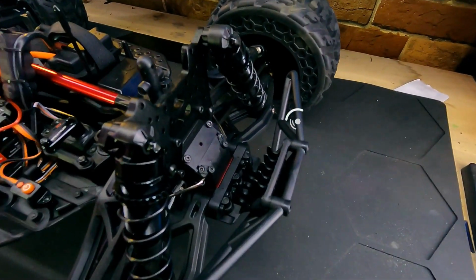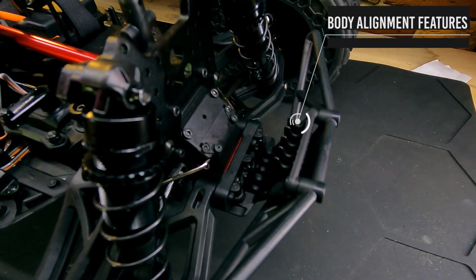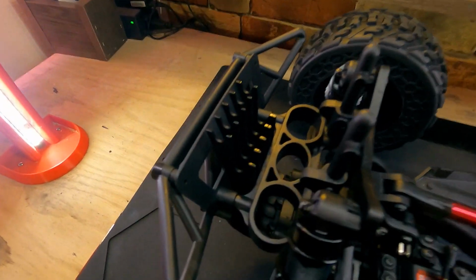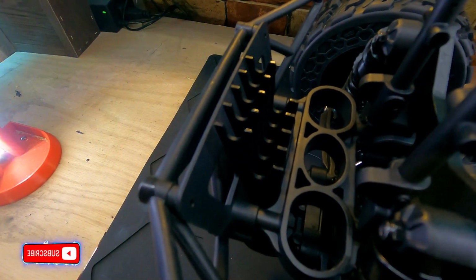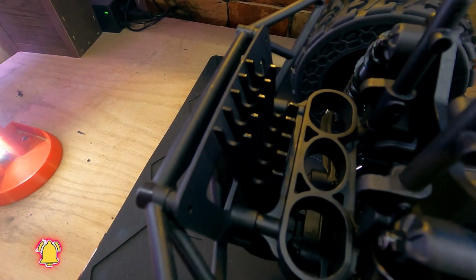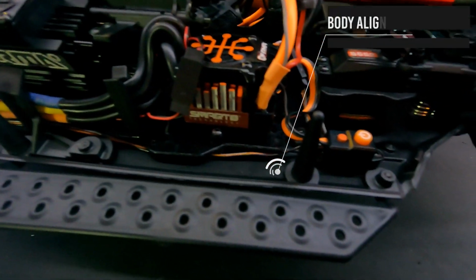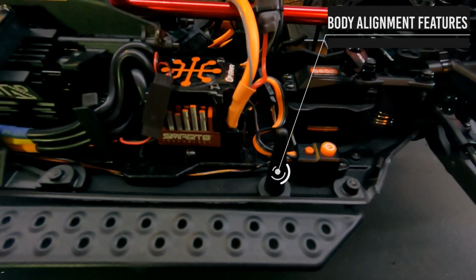On the chassis front and rear, you can see these unique shaped almost teeth that are on the bumper on the front. And there's also that same kind of feature here on the back. Those are reference holes for the roll cage itself to sit in to help keep things rigid front and rear. And these are those reference pins I was telling you about on the sides that will help you line things up and again keep the body nice and rigid.